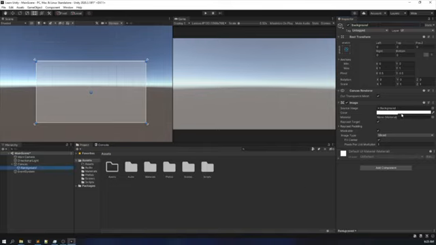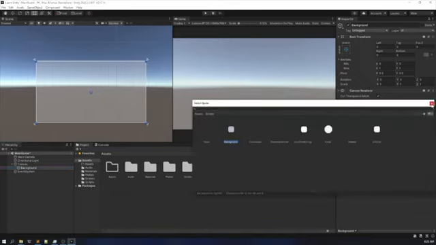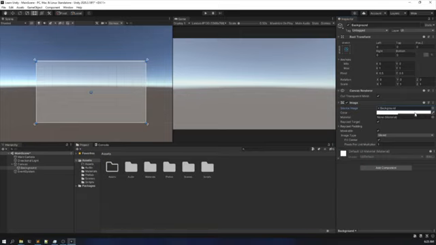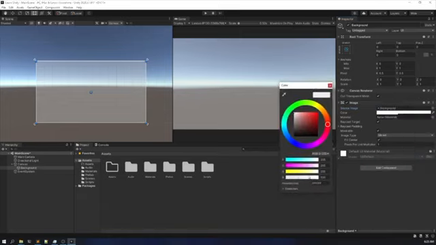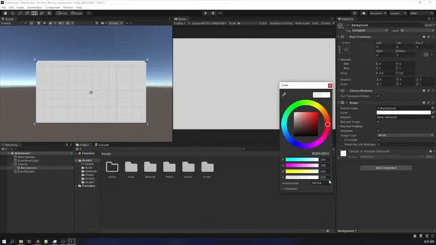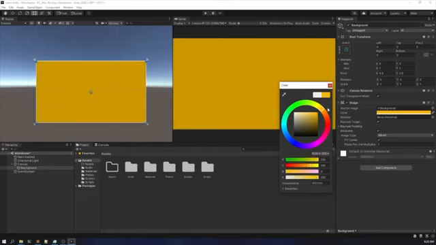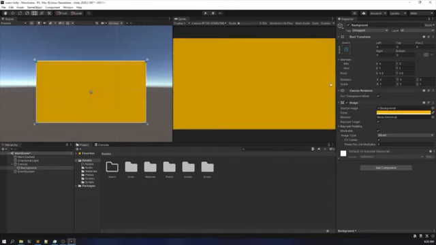First of all, how to do that? Click on this panel, click on this Image section. From here you can select the image you want. Already one is selected, I don't want to change it. Click on this color option, and here we'll see that this thing is transparent. How to make it opaque? See, here's an option known as A, also known as alpha. Just click it in here and make it 255, to full. I want a yellowish orange color. So this is the color I wanted and I got. So now this is my background.